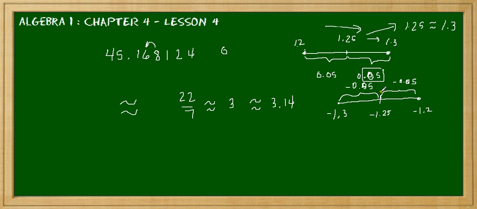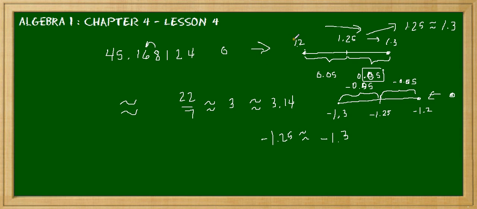So the difference between these two problems, the positive and the negative, is that we're now moving to the left away from the 0. The 0's over here, right? So we would round upward to negative 1.3. So we could say negative 1.25 is approximately negative 1.3. So in both cases, we're moving away from the 0 and we're rounding upward, okay?